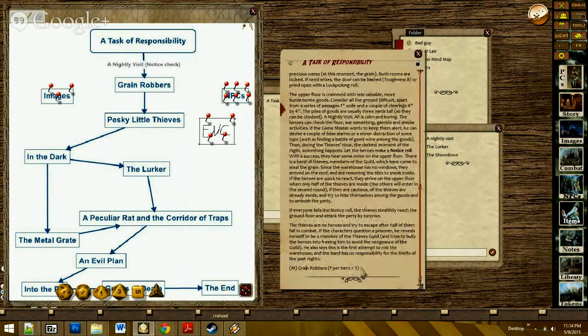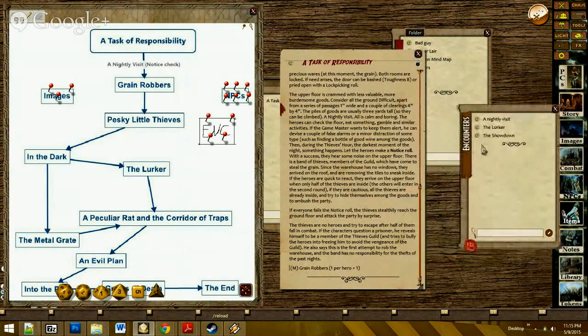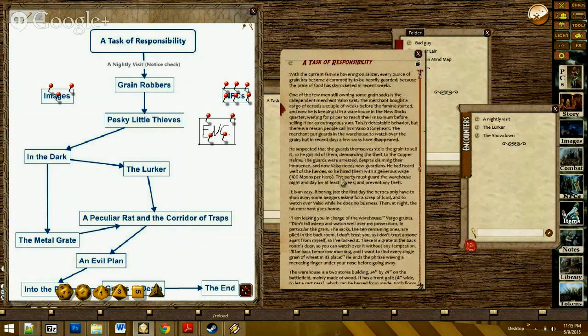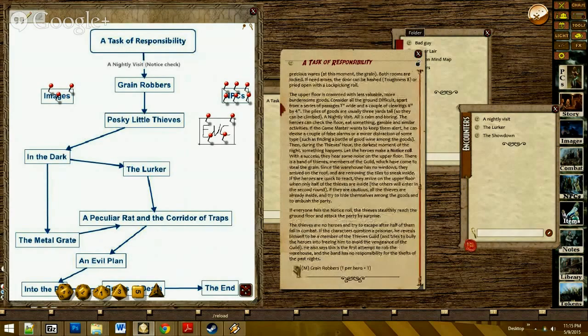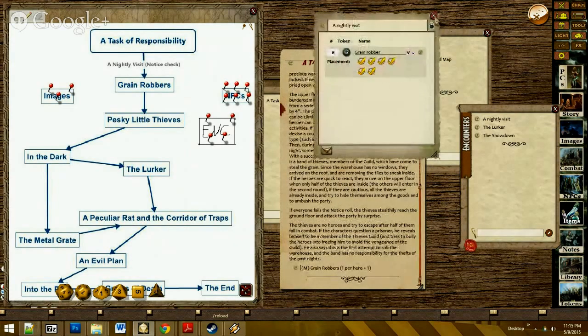Again, here I've got the encounter again, so I could put a link. It's like a nightly visit. So I'm going to put this over here. All right. There we go. So even using this, I can just click on it and it comes back up.